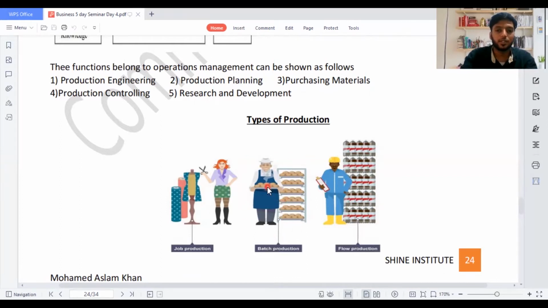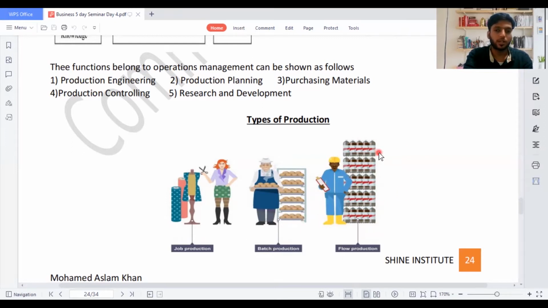But job production always changes, so it takes a lot of time to produce. Batch production takes somewhat less time. When it comes to job production, they have good margins, but employees are highly skilled and should be paid a good salary because they are always switching. And some employees will not like always switching.